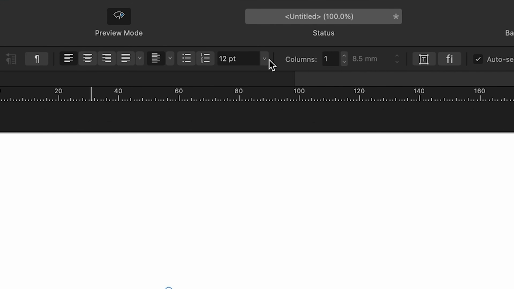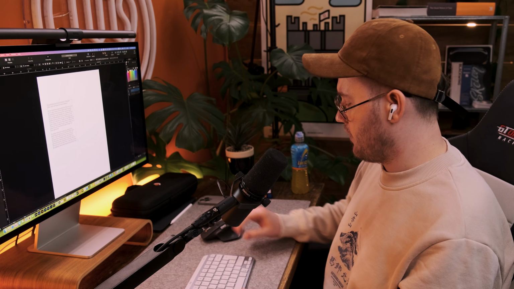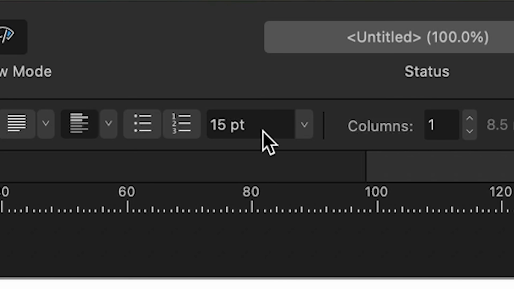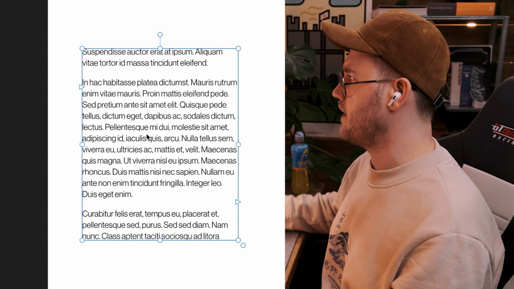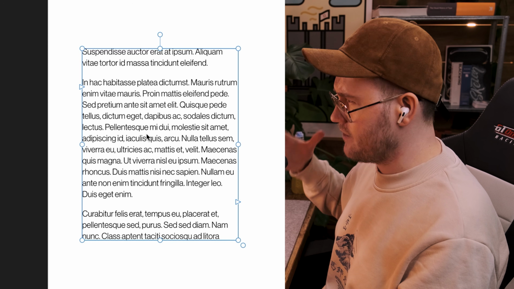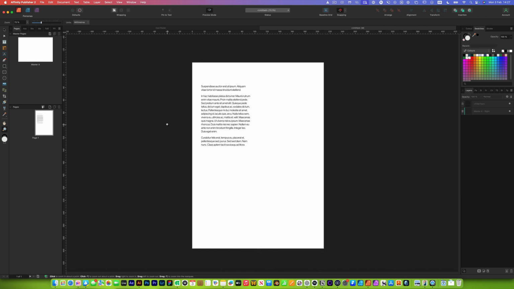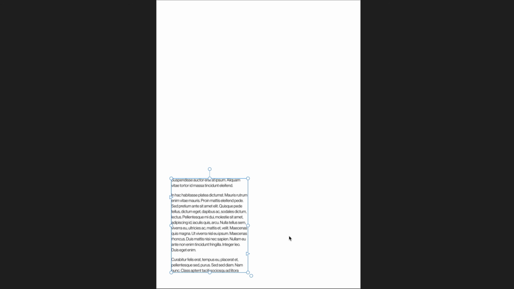So I'm going to go up here in Affinity Publisher, if you don't know what this is, and I'm going to increase this. I'm going to choose my leading. 17 is a bit too much. I think 15 was just the best. Maybe 16. What I'm looking for is about 7 to 11 words per line, somewhere between there. And that feels good. That feels like a nice body text right there.